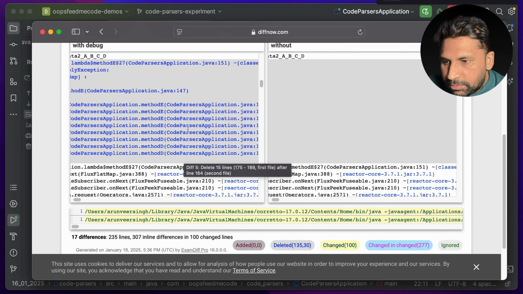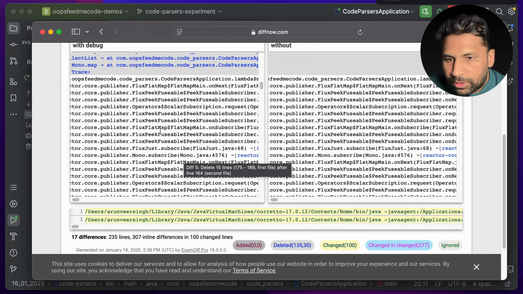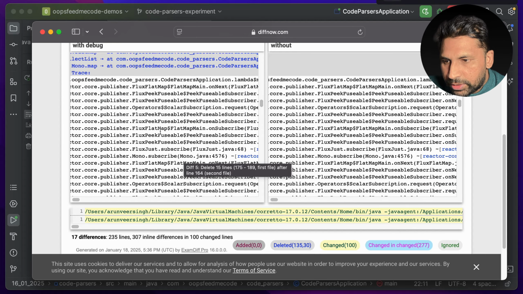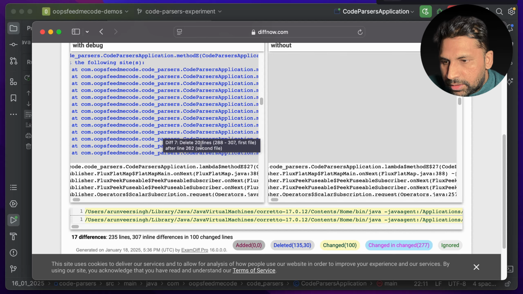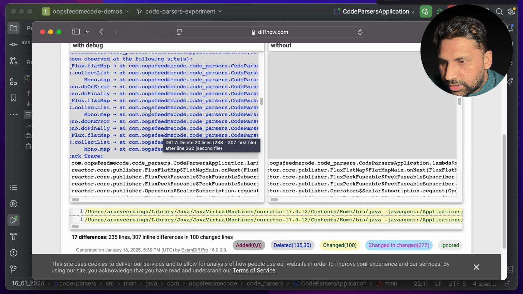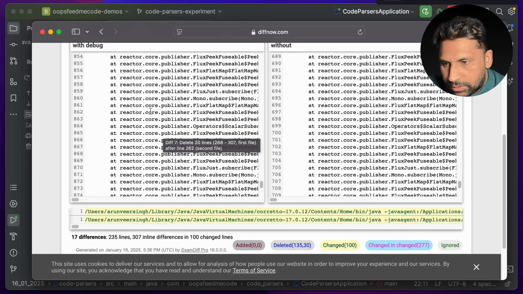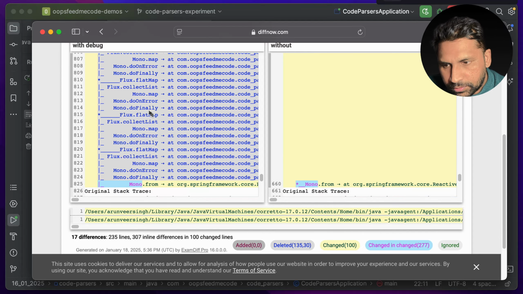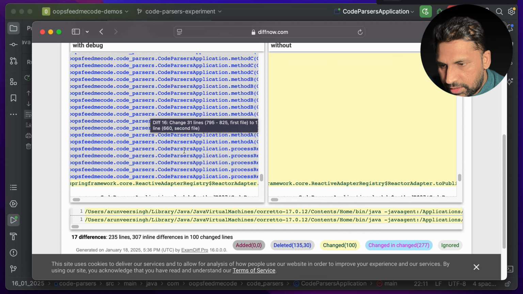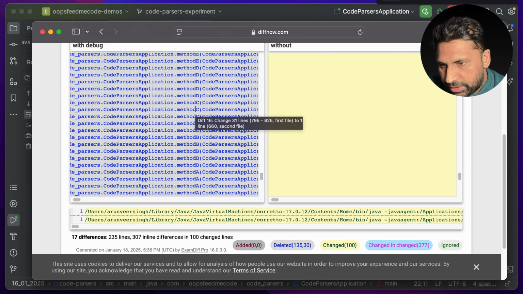So basically this is more human readable, more easily you can figure out what's happening. Let's go towards the end, and towards the end it is putting a lot of stuff, right? So this is the last difference. Here you can see the complete stack: process request, method A, method B, method C, and method D.